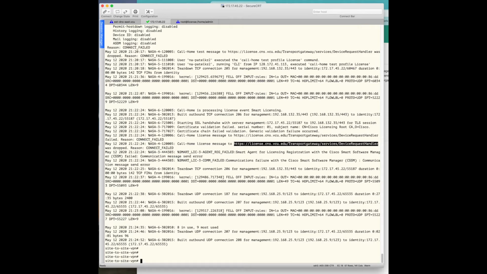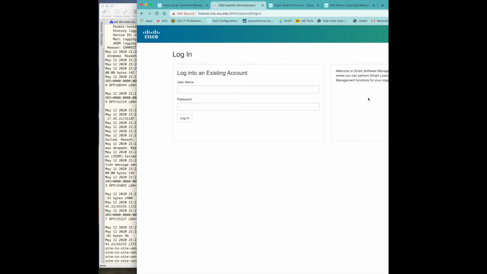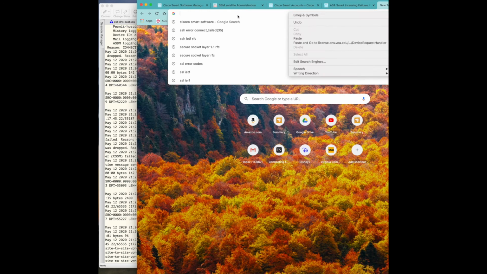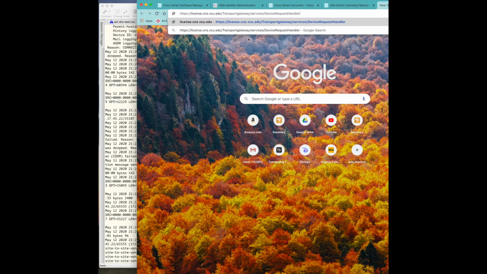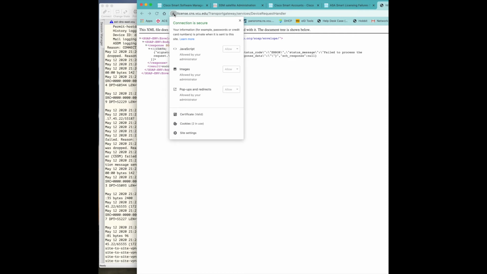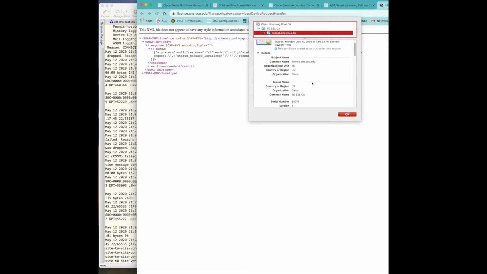Interesting. Okay. So if I copy that and paste that into my browser, what type of certificate would I get is my question. So I went in, pasted that in, and okay, you're going to see that it's verified on my particular box because I've done some things and I'll lead into those. But here you'll notice that the certificate that came to me was actually the one that I told it to under my common name on the box itself, which is license.cns.vc.edu.